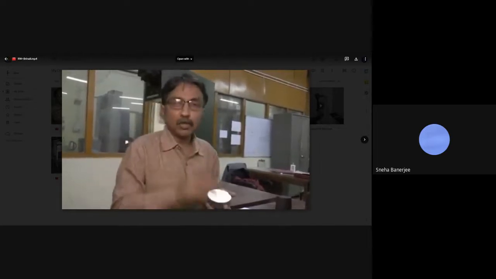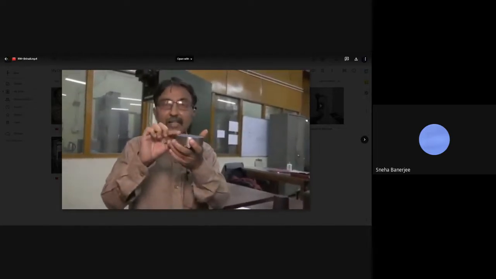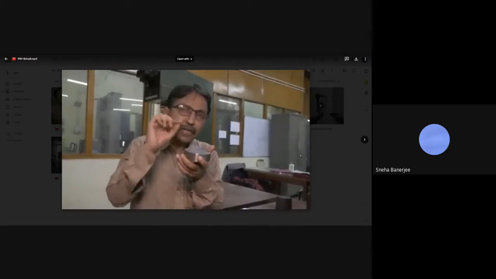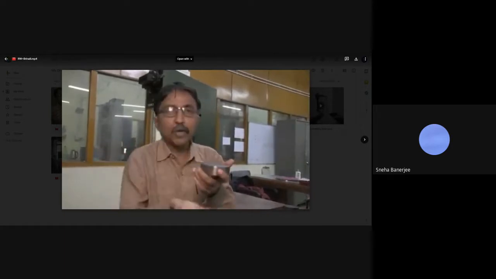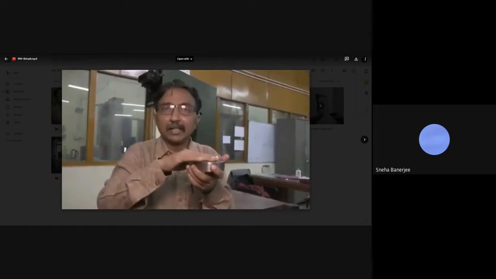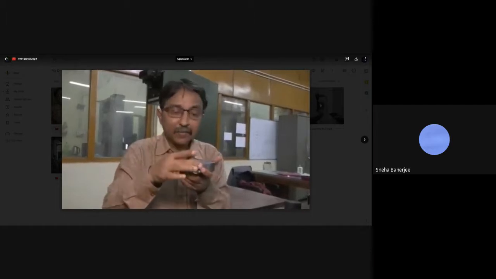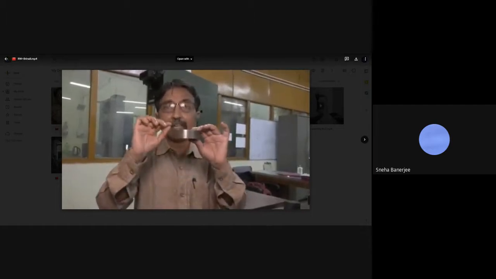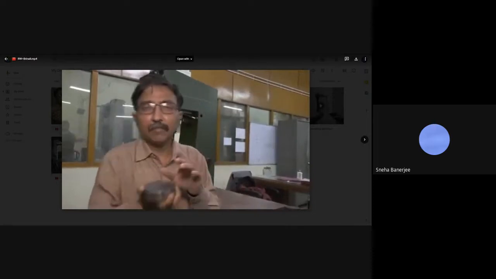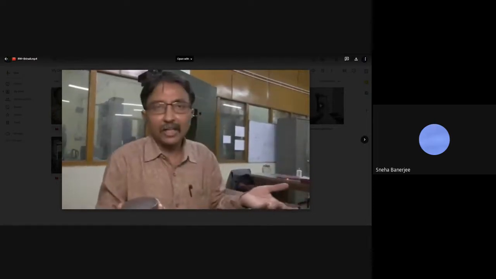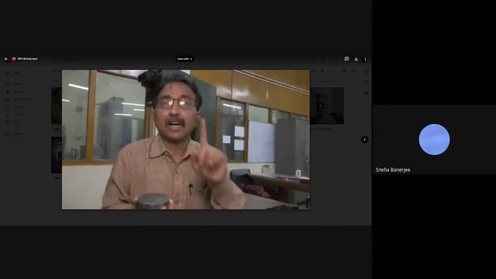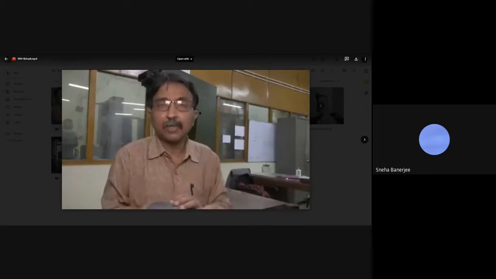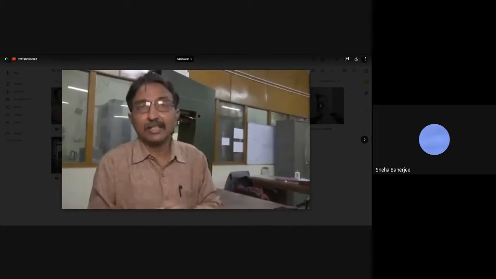At the same time, we should keep in mind that there should be a thickness like this. If I go for a very, very thin specimen, what will be the problem? If I give a load on top, the response will come from the anvil, not from the material. So there is a particular problem. If the sample is very, very thin, then what should we do? Someone can definitely give a very thin specimen. What can I do for that? We should go for the superficial Rockwell hardness test. There is a particular type of test known as the superficial Rockwell hardness test. That is not done here, but it is possible.